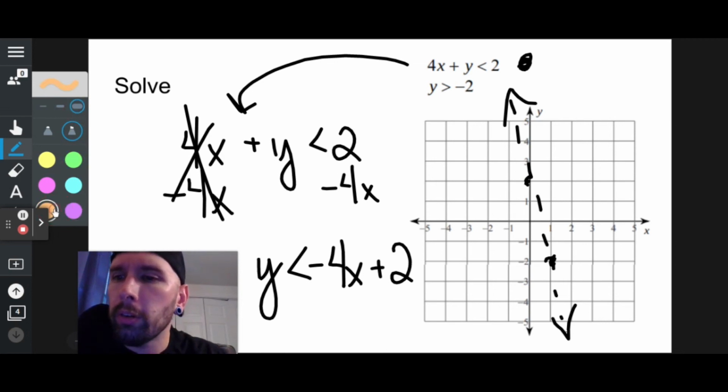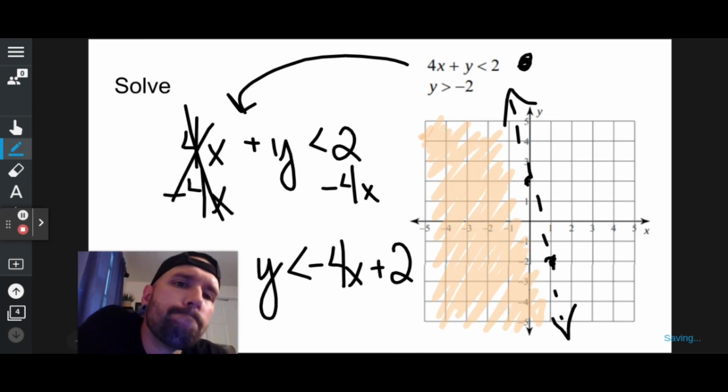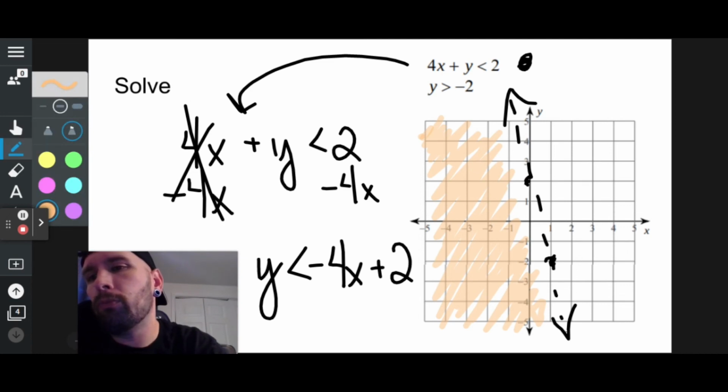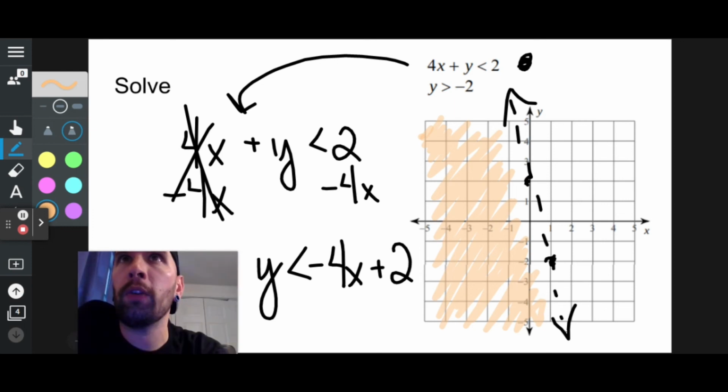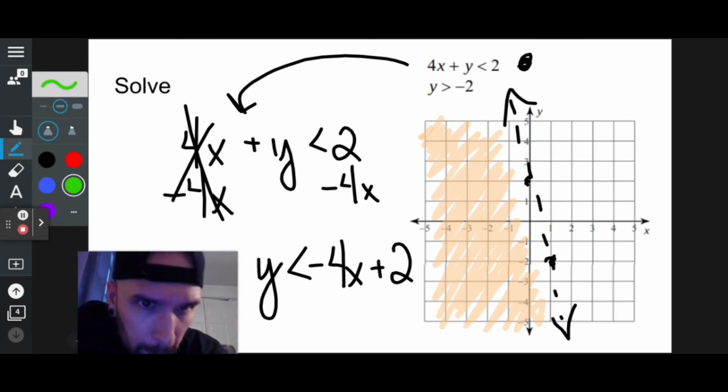I'm going to use this orange. Let's use this nifty orange. Yeah. Okay. y is greater than negative 2. So in the previous video, we had an x and no y attached. And you might be thinking, how do I graph it if it doesn't have the x? Or well, how would I graph it if there wasn't a y? It's either going to be a vertical or a horizontal line depending on the letter that you're given. The letter that we're given here is y.